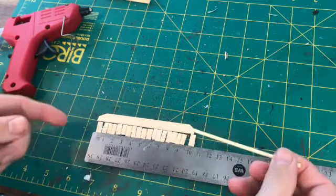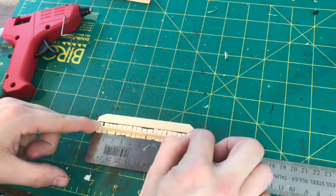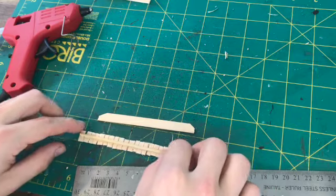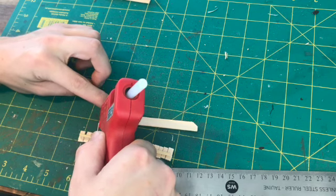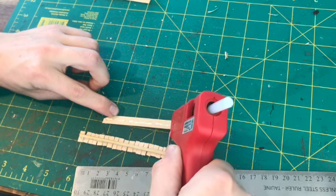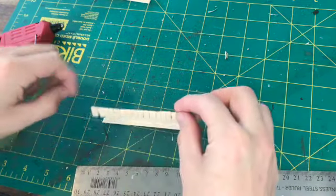Grab the backing board, push them all back in nice and tight — you do have to work reasonably fast so the glue doesn't dry — then put the beam into the glue and let it dry. The good thing about hot glue is it doesn't take too long to dry. Then put a bead of glue along the base straight down the center. You can see I cut the angles in the corners just to see whether that would help make right angles later on, and then your one piece is easy to stick straight into it.